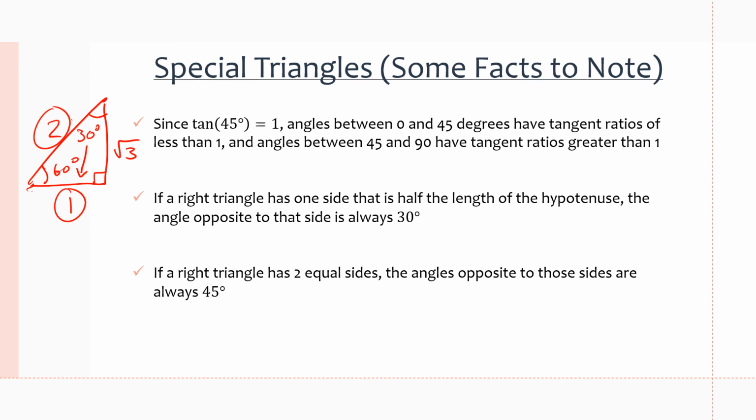So for every triangle that has an angle of 30, right? The side opposite to that angle, if one of the sides in the triangle, any side, it could be this side as well, is half the hypotenuse, then the angle opposite to that side will be 30. Sorry, it's not the angle. If you see an angle that is 30, the opposite side does not have to be half the hypotenuse. But if the side here is half the hypotenuse, then the angle opposite to that side is going to be 30. Okay?